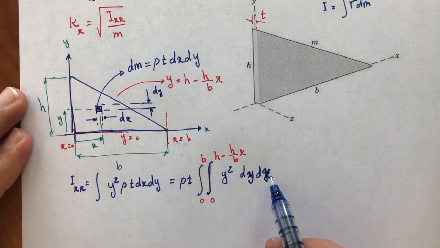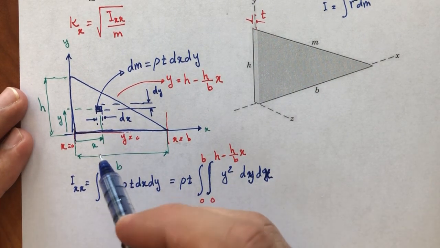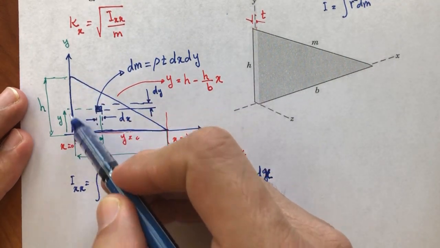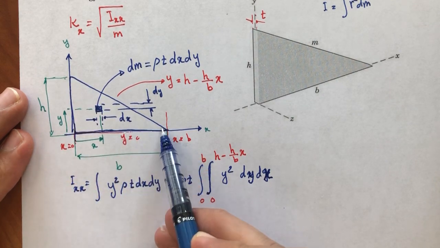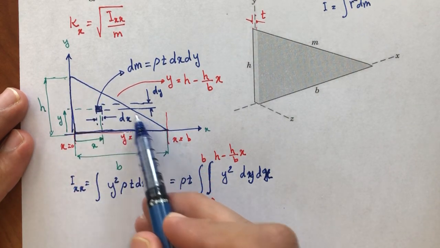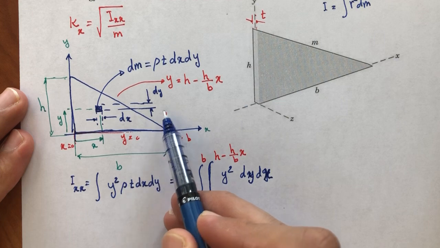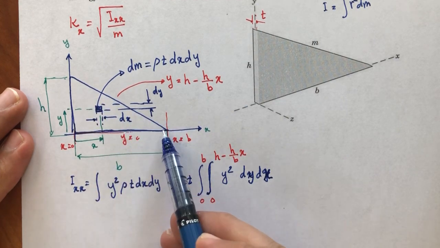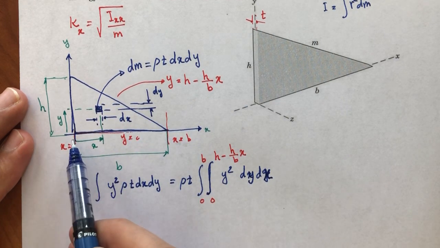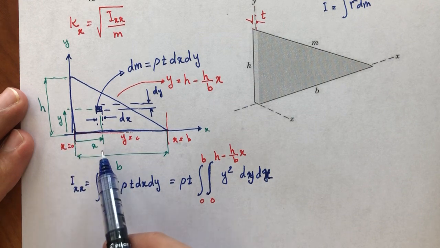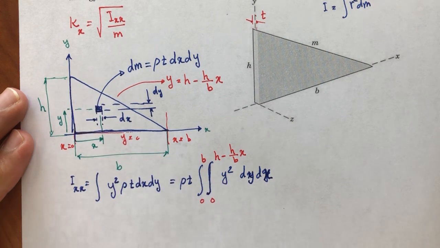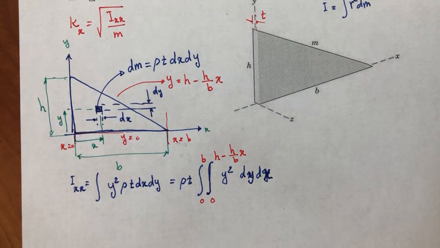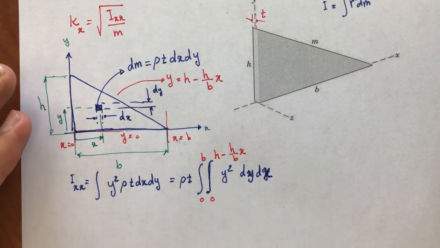Can I do x first and y? Of course you can do. You can say my x is going from x is equal to 0 to this line, from this line to this line. Then you can write the equation of this line in terms of y. X is going to be something in terms of y. You can easily find it. And y is going from 0 to h. If you write it that way, that's absolutely fine. You need to do the integral over x first and over y. Let's go with this one.